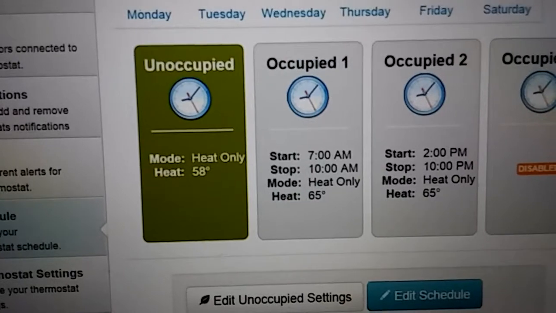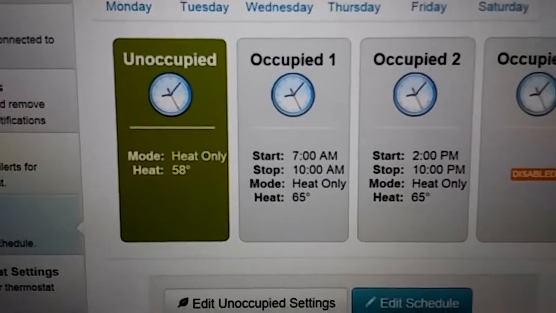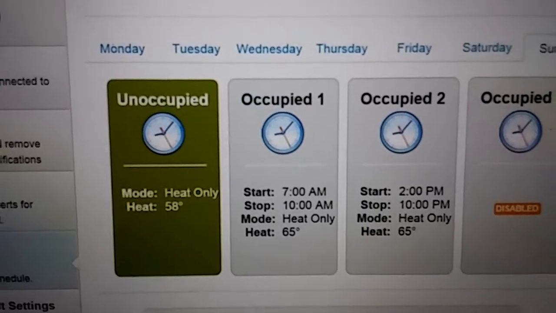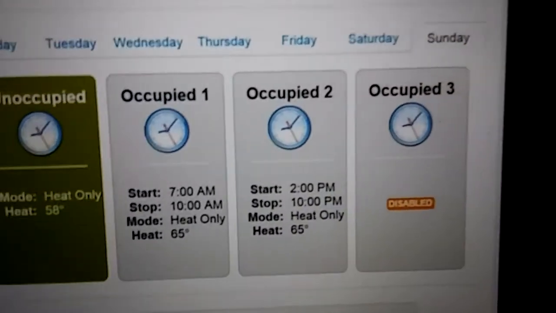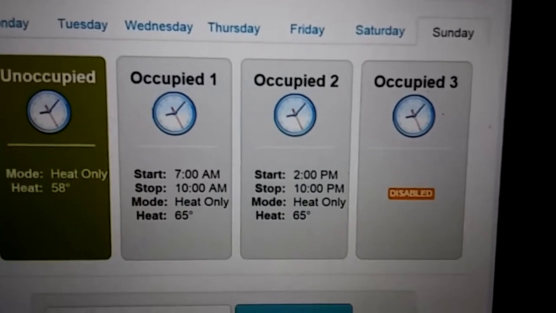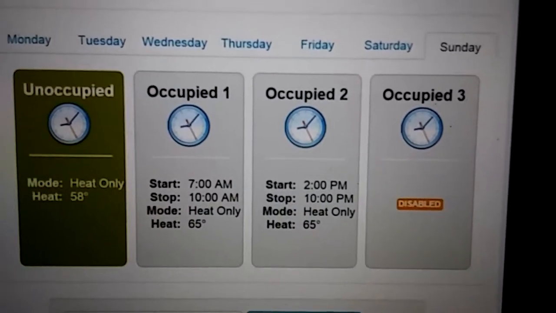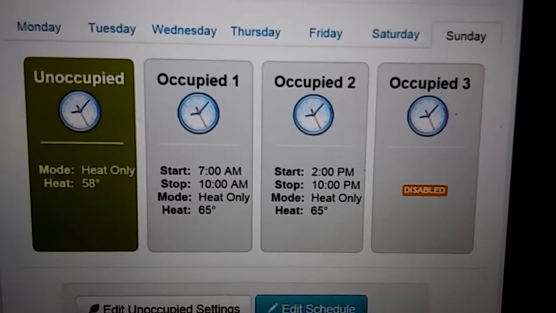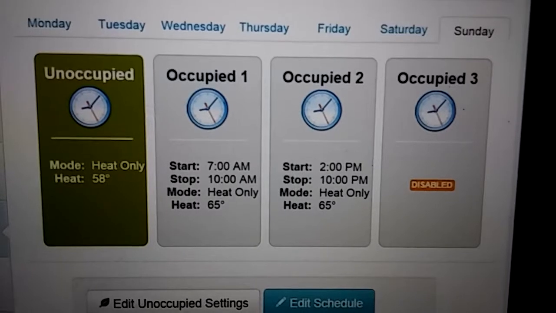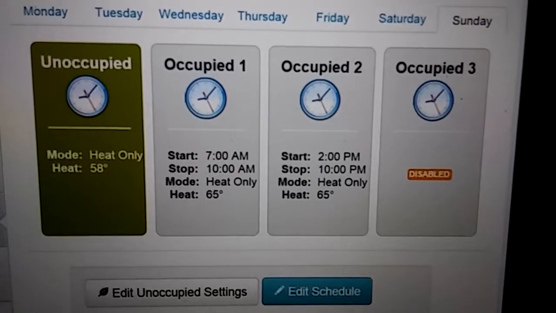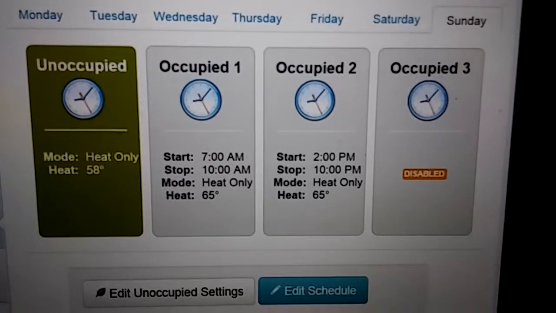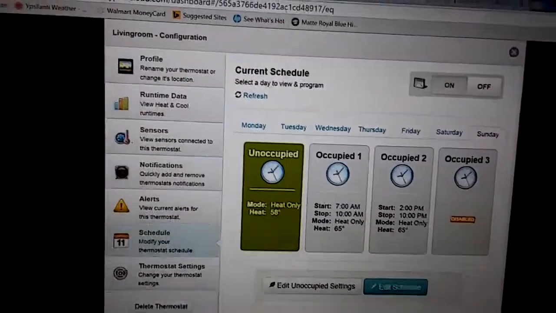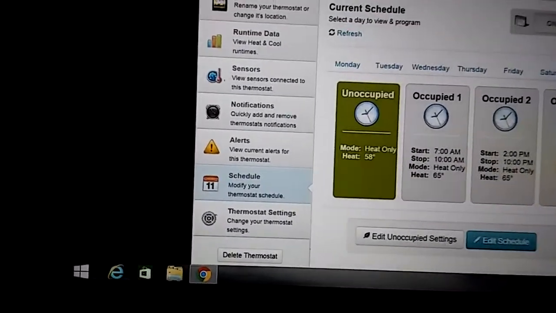We always go to church every Sunday, so we want to set it for 7 a.m. to 10 a.m. And then we don't really care too much about the time that it comes back on because we sometimes have different things going on. Even if somebody was here, it's not going to be that cold. It's only 58 degrees. But we have it set from 2 to 10 p.m. So this is a very good setup that you could do in your home.